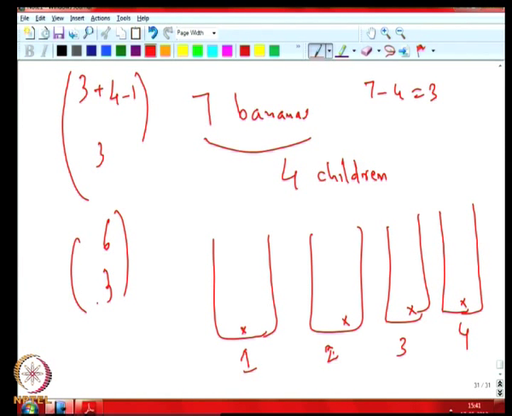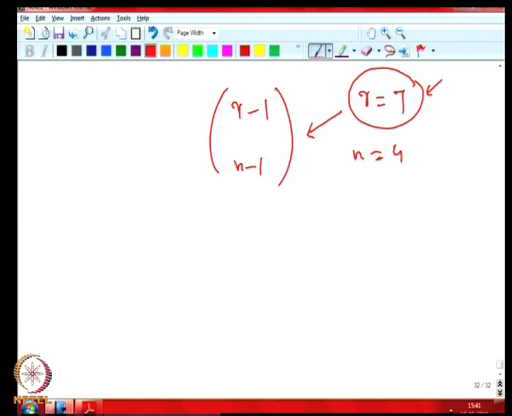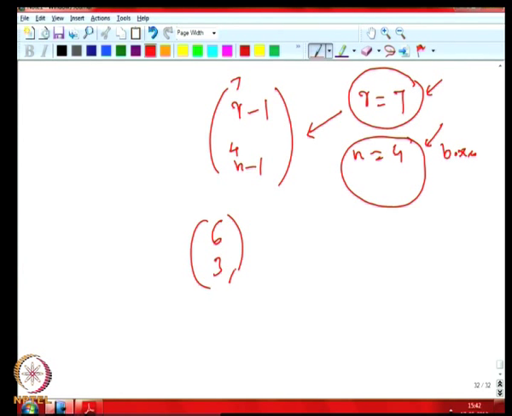So, we could have directly used the previous formula, R minus 1 choose n minus 1, where R was the 7 bananas, n corresponds to 4 children, and we are looking at a situation of these 7 identical balls corresponding to the bananas, and children corresponding to the boxes, 4 boxes, so that no box is empty, at least one banana is given to each child. Here we would substitute 7 and 4, that would have given us 6 choose 3 anyway, if you wanted to use the formula directly, the formula we derived in the last problem. So, this is 6 choose 3, if you remember it.